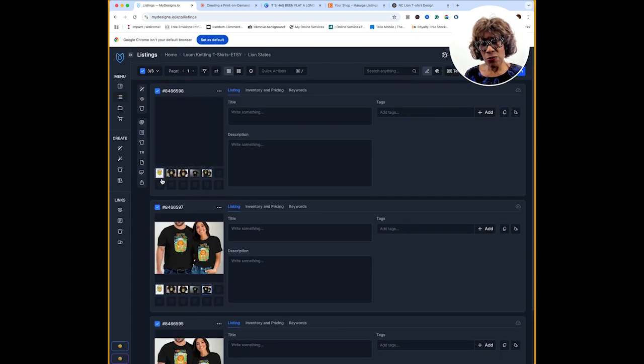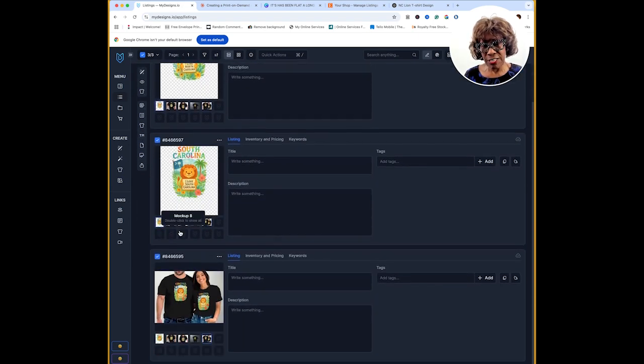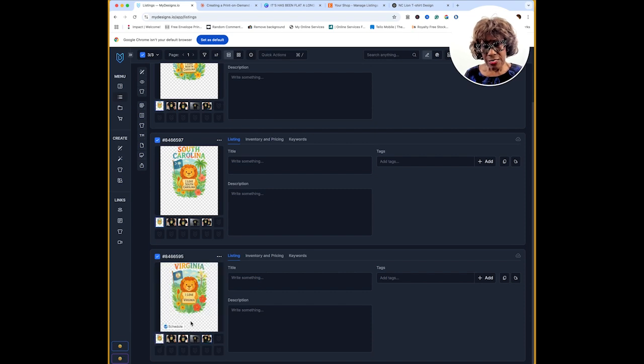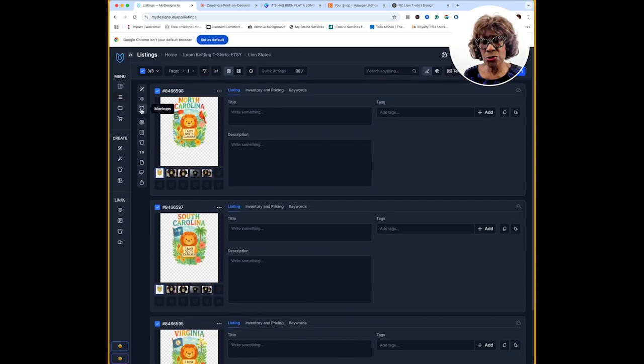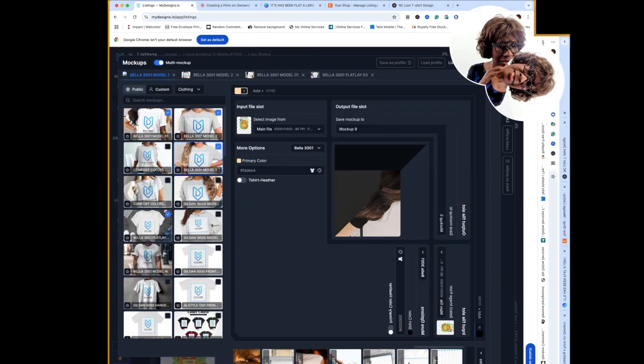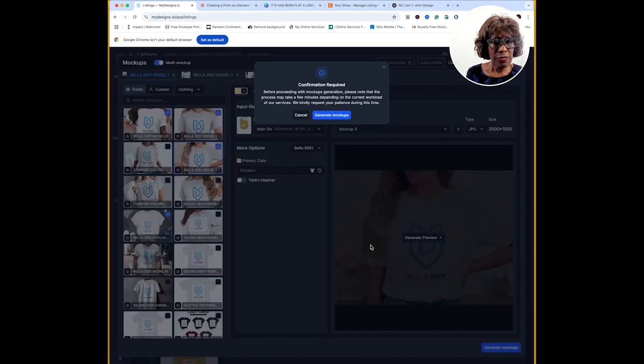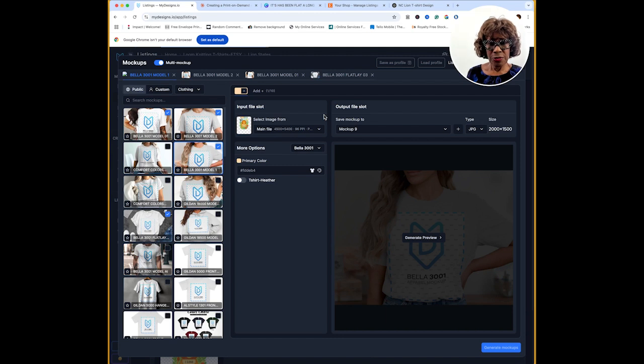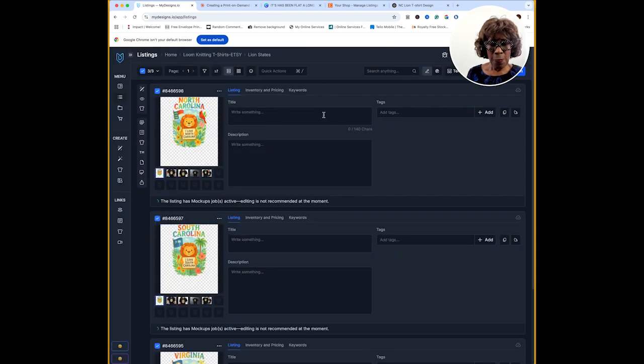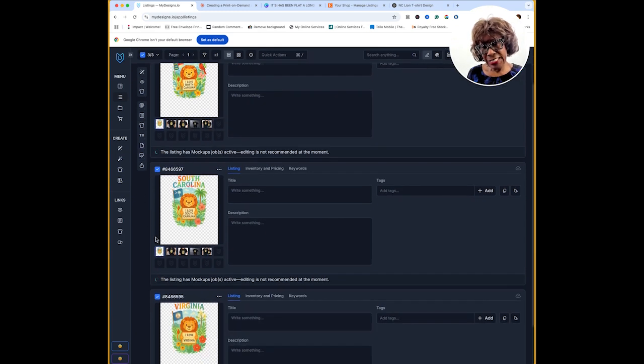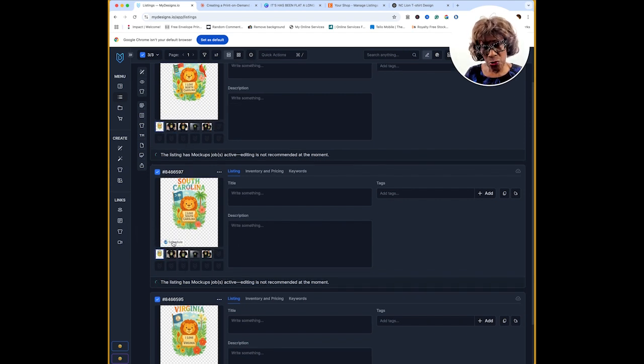Okay. So now what I want to do is I want to go back and choose another color. So I want to, you know what I'm going to do? Maybe a light color. Okay, so I'm going to go back to mockups, image mockups, and we're going to generate. And now, so you see all 3, if I'd had 10 in here or 20 in here, it would be creating mockups in the cream color for everything I've chosen.